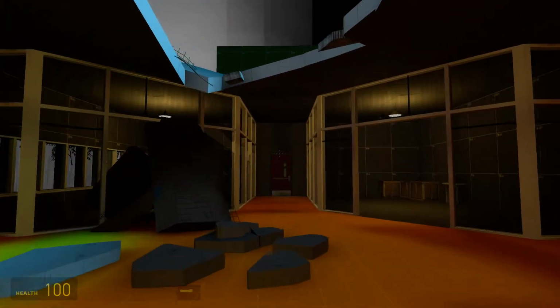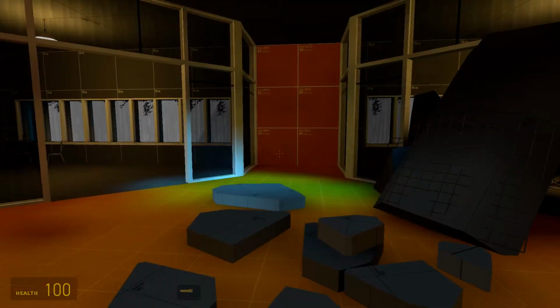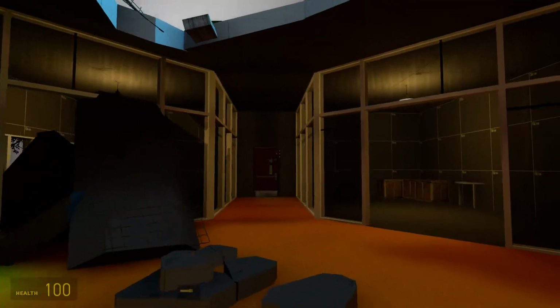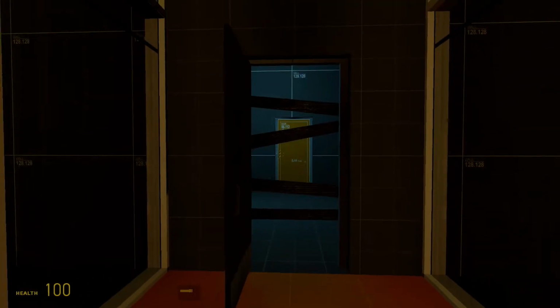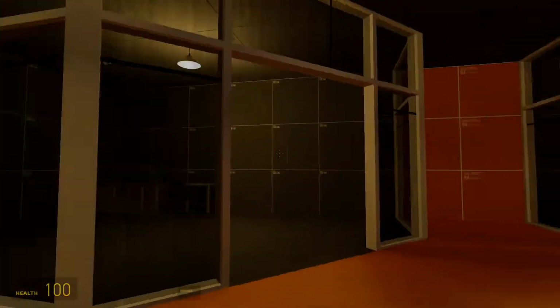But here's what I guess you could call the first gameplay section of the map, which I think is quite well done. So you go to this door, and you can't really go through because there's a bunch of planks in the way. Well, you can't go through planks.